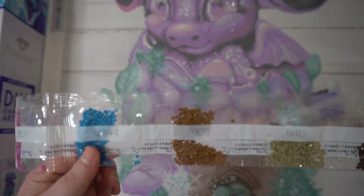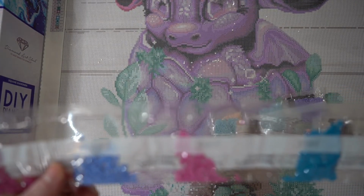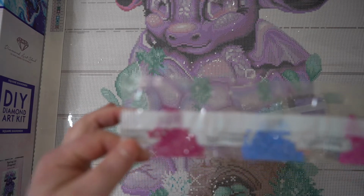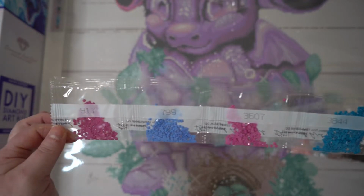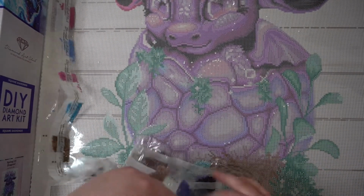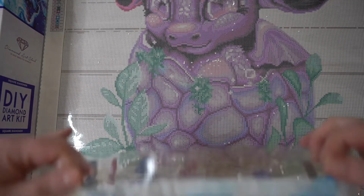Then we have 938, 640, 869, 3844, 3607, 799, and 917. Let me see if we can get those last few in there. There we go. Okay, so now in this drill set we had 101, which is the blue.